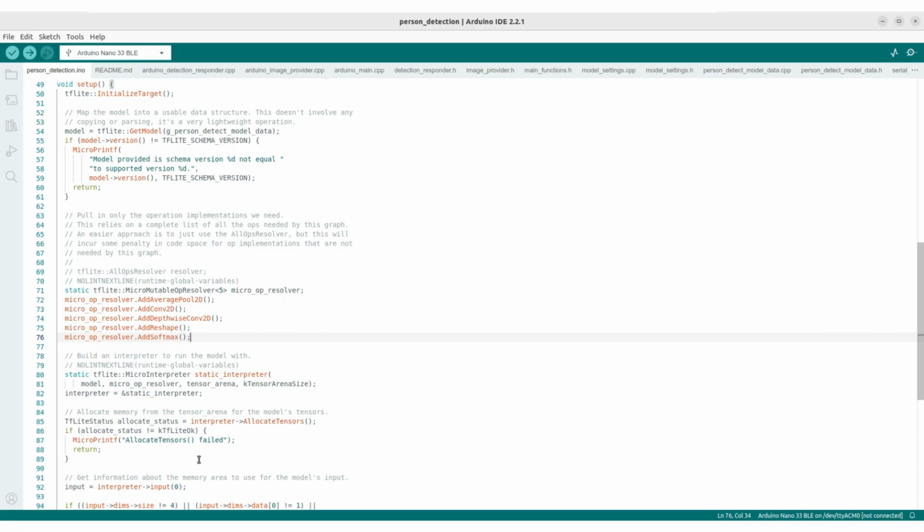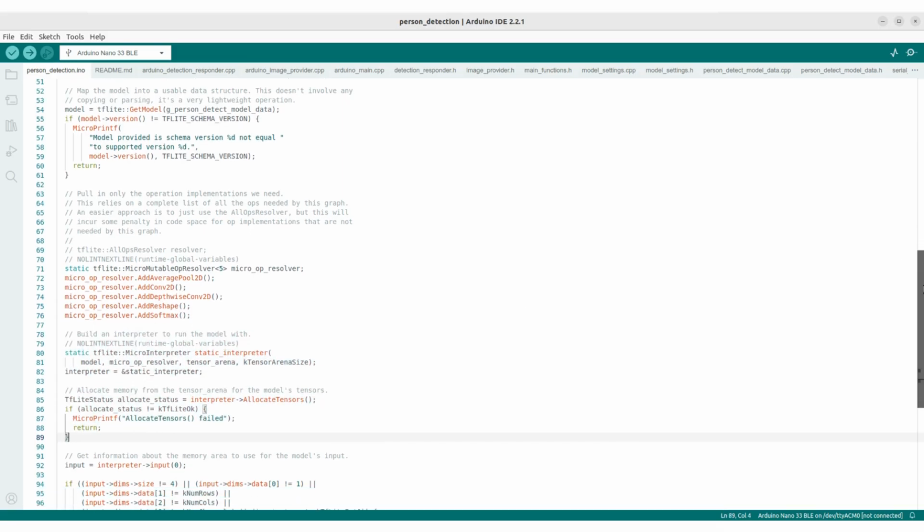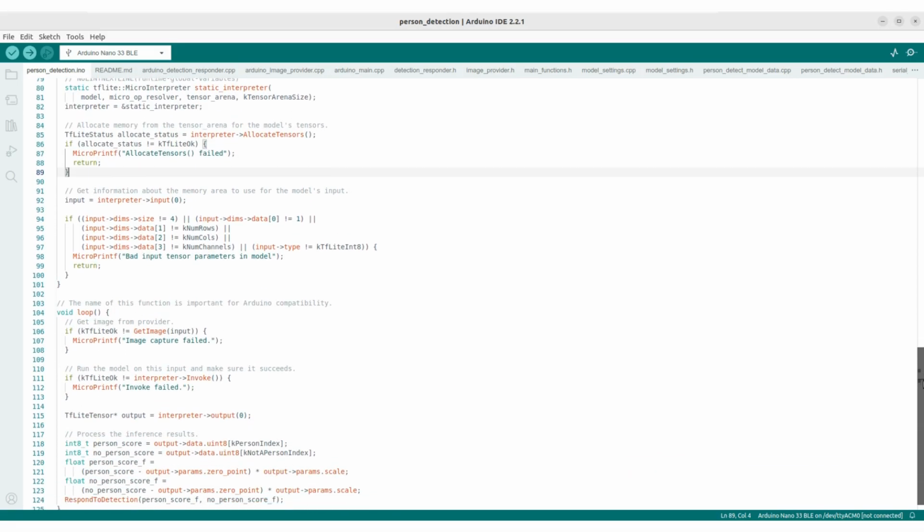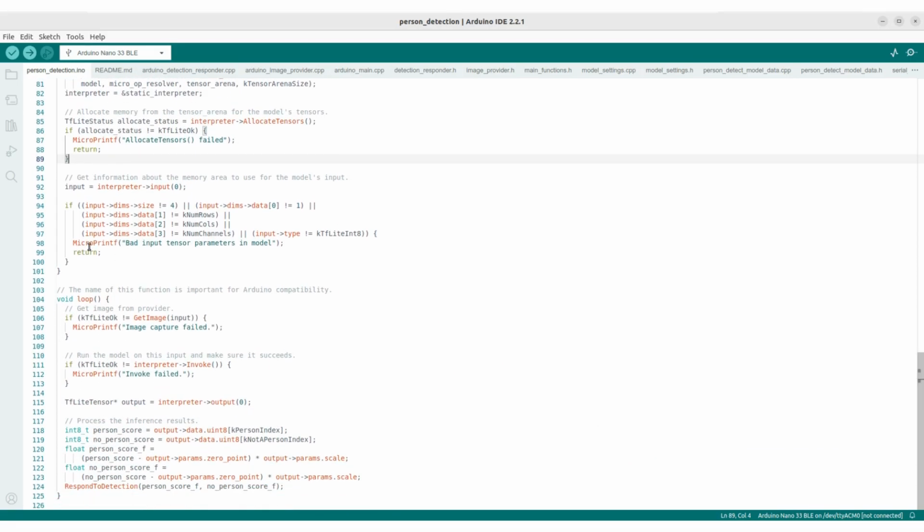Initialize the interpreter: construct the interpreter with the model, micro op resolver, and tensor arena, allocate tensors and bind input and output, call tensor allocation, then retrieve a pointer to the input tensor. Here we just ensure that the model expects the correct shape.